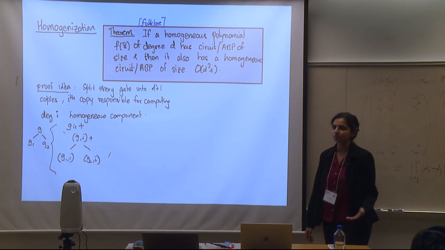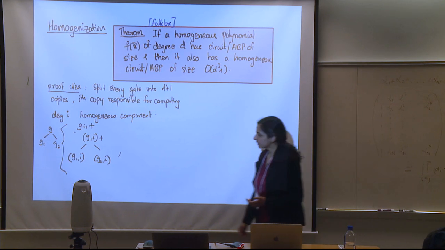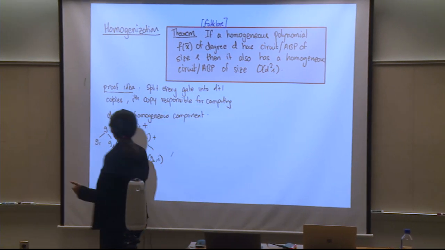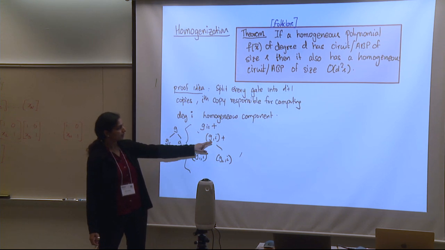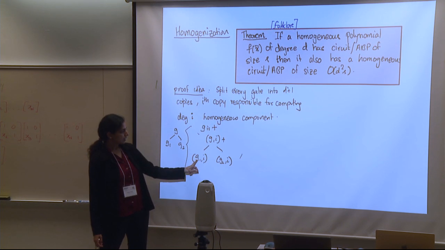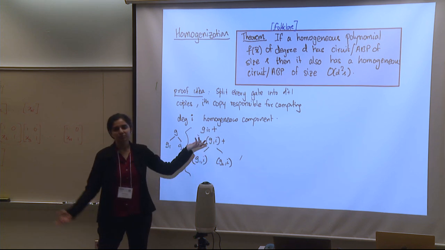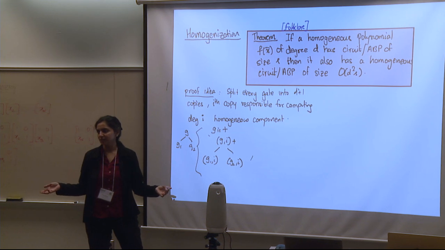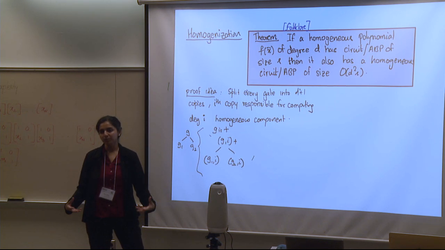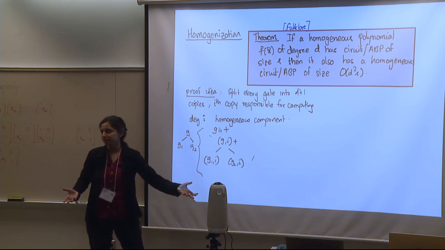Suppose you had these two gates G1 and G2, and inductively I computed all degree components of G1 and all degree components of G2. Then to compute the degree I component of G, if G were a plus gate, I just add these two, because an addition gate doesn't change the degree in any case. So for computing the degree I component of my current gate, I just need to put together the degree I components of its children.